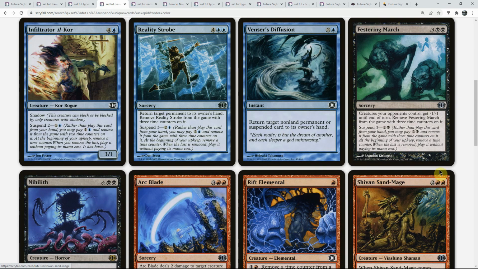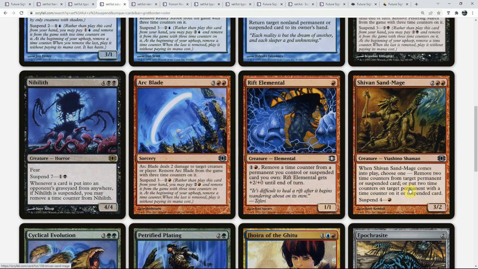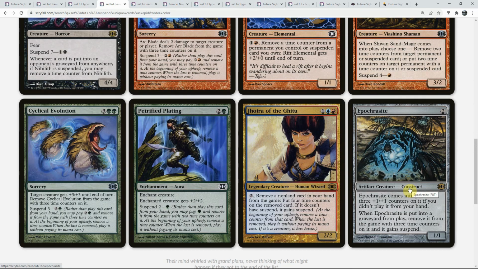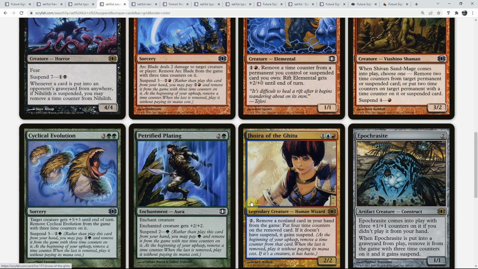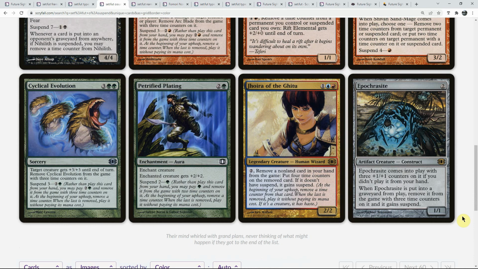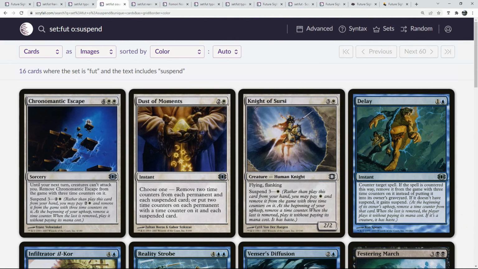That one just allows you to bounce a Suspend card. Another card that's about caring about Suspend going on there. So yeah, Suspend. Nearly there in terms of the keyword abilities.